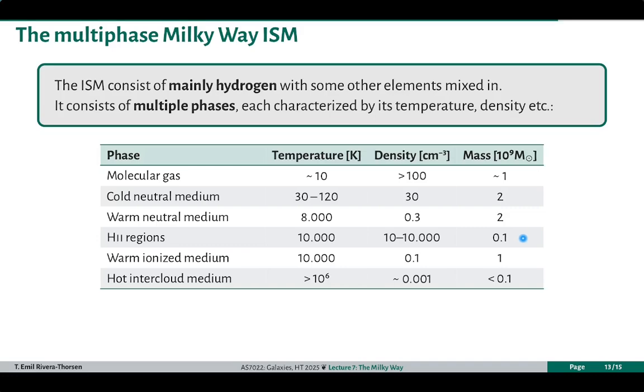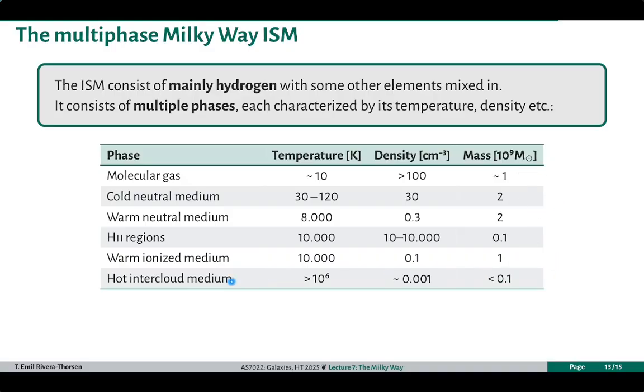They are very prominent. Then we have what we call the warm ionized medium. This is a more diffuse warm gas. This has a similar temperature to the HII regions, but a much, much lower density, as you can see, down to like 0.1 electron per cubic centimeter. And it has a similar total mass to the molecular gas.